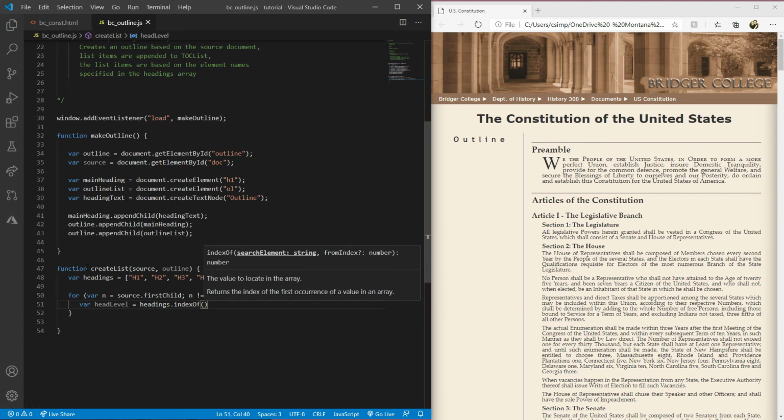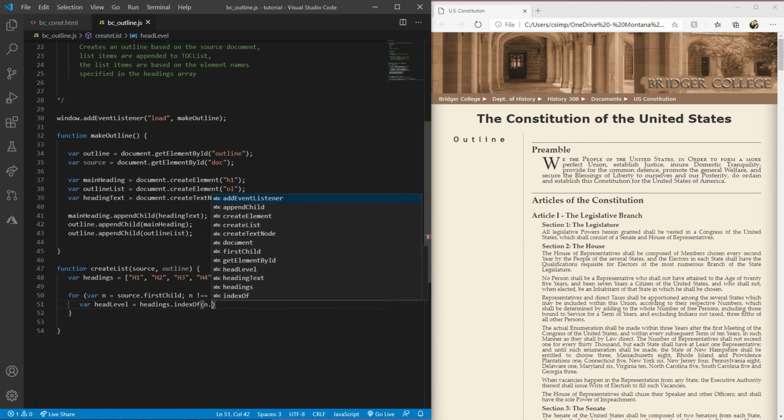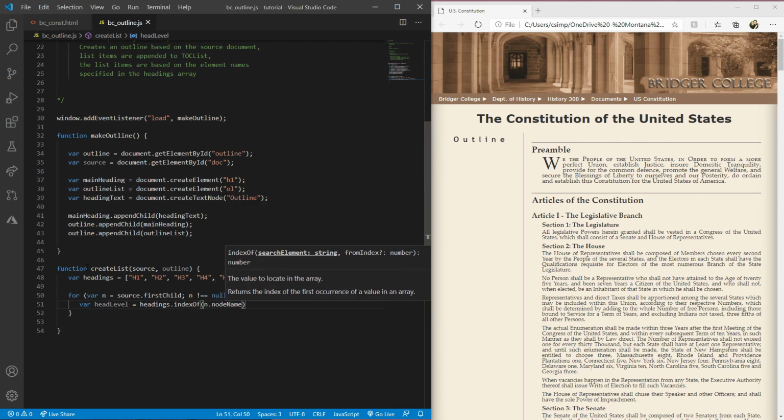This is where I'm checking my n, my node value, and I'm going to check the node name. The name is going to give me what type of node it is, which element. Is it an H1? Is it an H2? Is it a paragraph? Is it an aside? So what is that node name? If this node name comes back as a paragraph, head level is going to be -1. If it comes back as an aside, it's going to come back as -1. If it comes back as something else, it's going to be -1. The only things that are going to come back positive are going to be our H1 through H6. Now H1 will return 0, but it's still positive, through H6. So H6 would return 5 because it's in the fifth index of my headings.